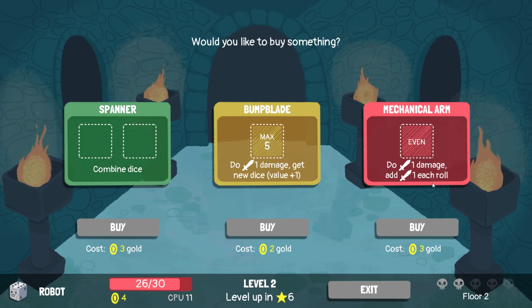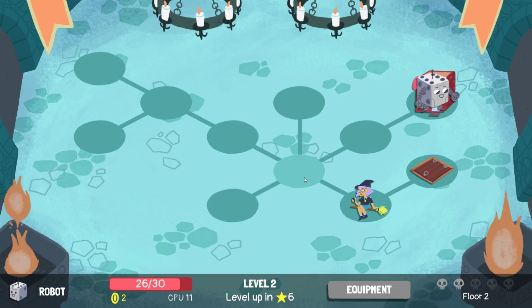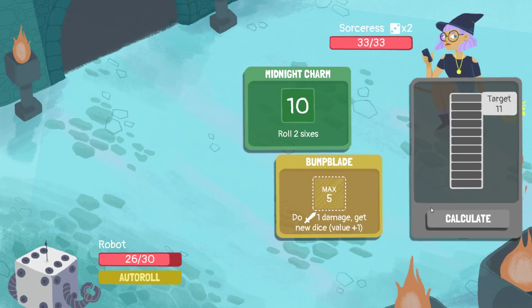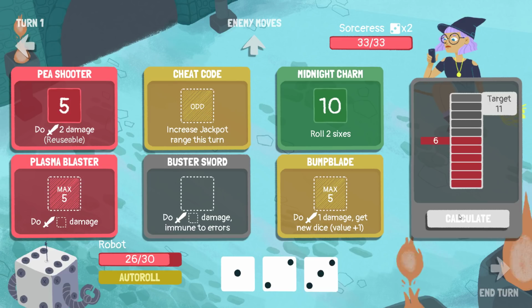Late game, it could be good, but I don't know if we're going to make it to late game. We need something that will get us to late game. I'm thinking maybe Bump Blade for now. Seems like it actually could work in our favor pretty well. Sorceress sucks. Sorceress is very difficult. One, two, three.